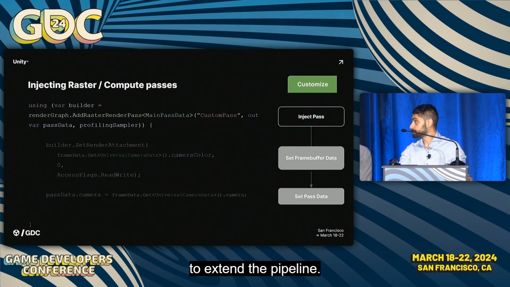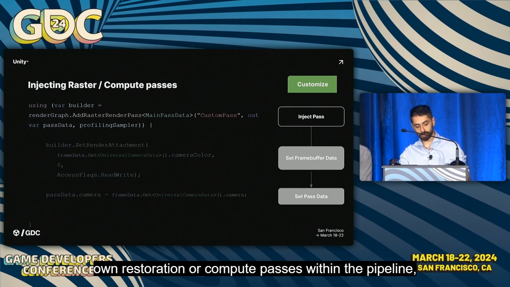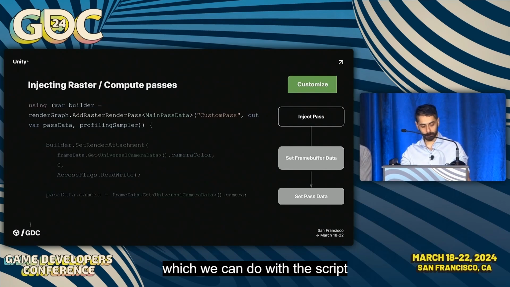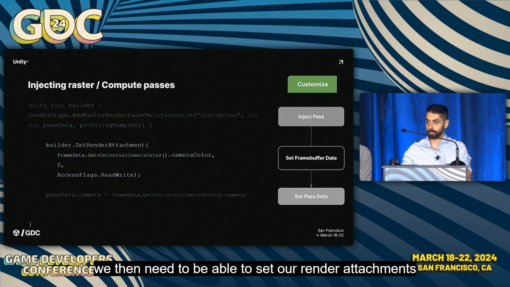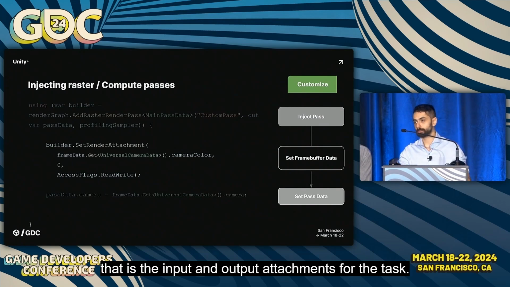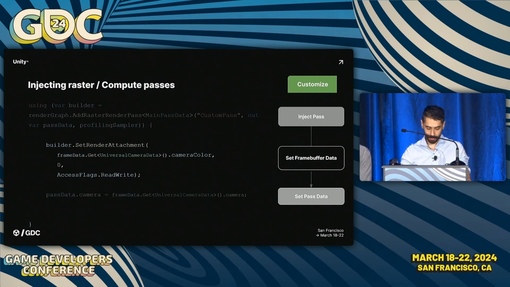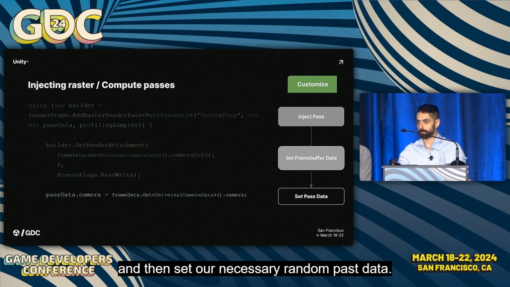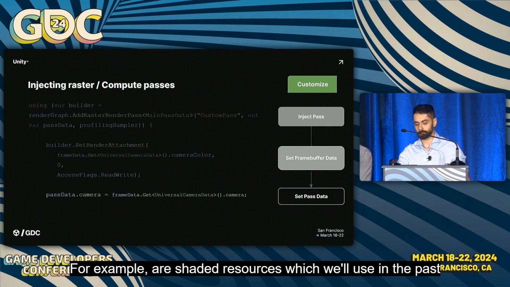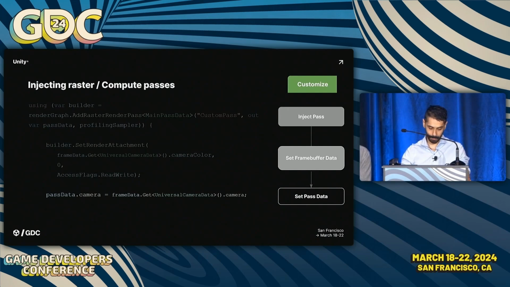To extend the pipeline, we need to be able to inject our own rasterization or compute passes within the pipeline, which we can do with the scriptable render pass API. We then need to be able to set our render attachments, that is the input and output attachments for the pass, so our frame buffer attachments, and then set our necessary render pass data, for example, our shader resources, which we'll use in the pass.